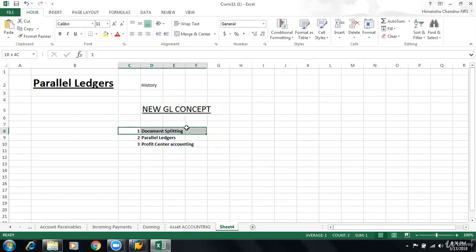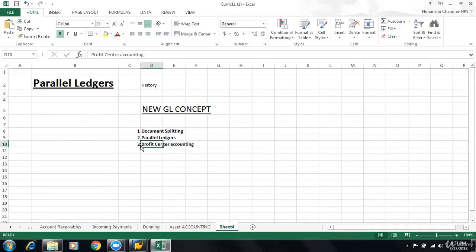First, document splitting. This splits the document into two halves or two parts based on a specific splitting criterion, which will be taken up as a separate topic in a few more sessions. Parallel ledgers is what we'll be discussing, and profit center accounting.